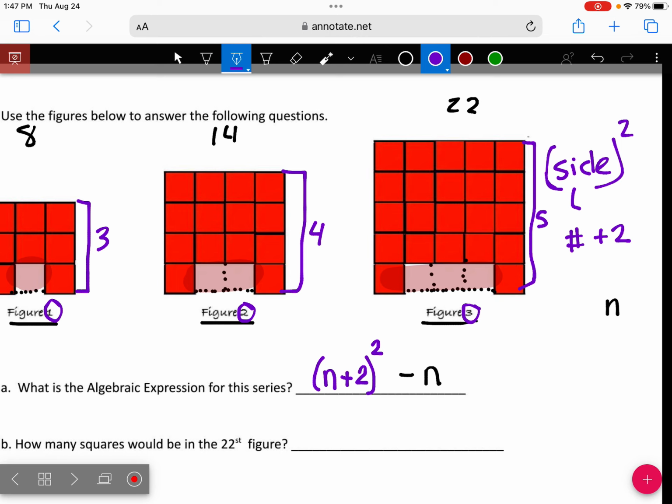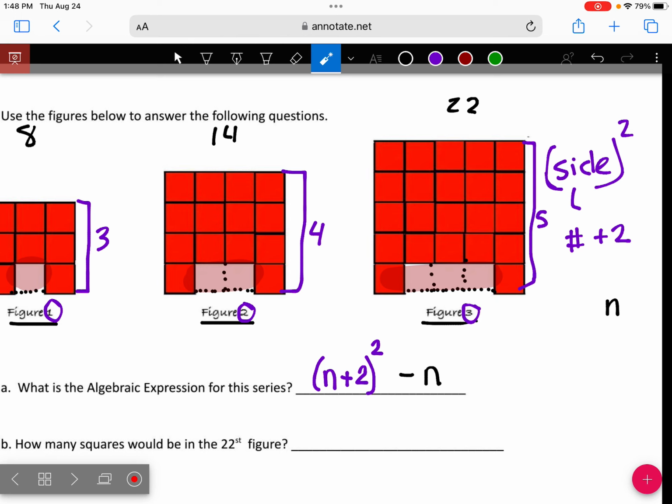So look for the big shape that's changing. Look for things that maybe don't change or holes that are cut out. Okay? That gives us our expression. That is the hardest part right there. That is 100% the hardest part of this. Where should the plus 2 be again? Because we have 3 on this side, but it's figure 1. 4 on this side, but it's figure 2. Oh, okay. There we go. So quick, look at where it says figure, the number at the bottom.